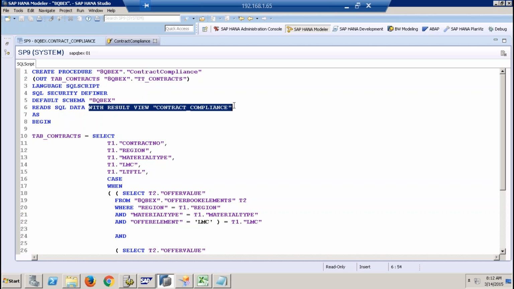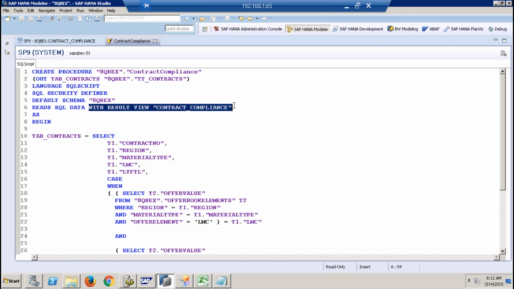And you write any complex logic with delete operations, do anything, looping, all this. And then whatever results you get out of the procedure will be projected as this column view. And this column view can be consumed in the universe. In IDT universe, now we have a problem that you're not able to use stored procedures. In UDT, we were able to use stored procedures, but in IDT, we are not able to use a stored procedure. Let's say we had a requirement of using a stored procedure in HANA in universe. Now, the only option you can think of is to customize your procedure so that it projects the result as a column view and use the column view in universe.